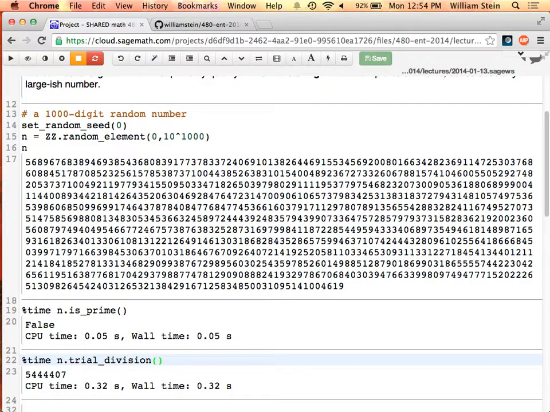So if you iterate this over and over again for various values of cool, then each time you do it, you get increasing confidence. If it keeps being true, you get increasing confidence that your number is prime. You can do some calculation like this maybe 50 times, and then the probability that your number is composite, but it appeared to be prime every single time, is far, far less than the probability that random bits were flipped in your computer via cosmic radiation. So you can be pretty confident that in fact your number is prime.